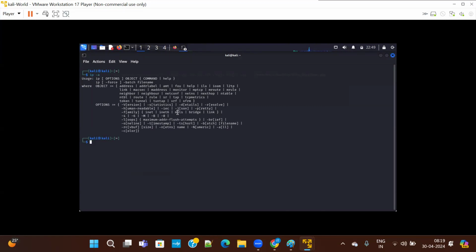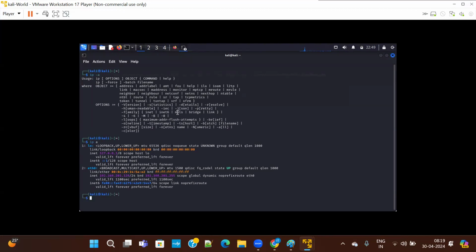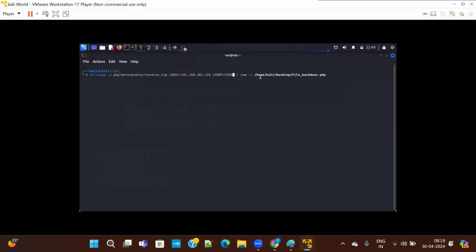Sometimes it might list or not. So we are connected to our Ethernet, and this is our IP address, and the same we have given here.